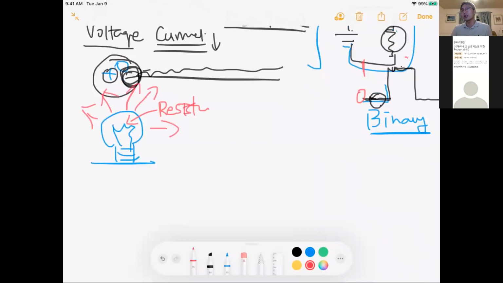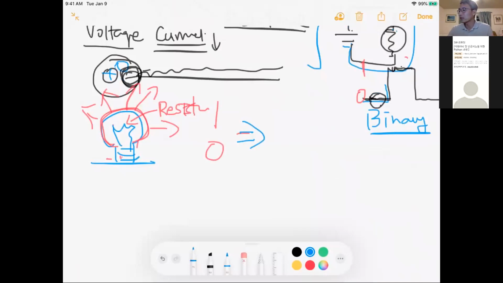The problem was that high resistance causes burnout. So what Edison did was make a vacuum inside, and it's not burning, it just lights up. So the bulb is on, it's a 1, and if we turn it off, it's a 0. So we can represent the 0 or 1 using such a bulb. It's only 1 digit, yes or no.